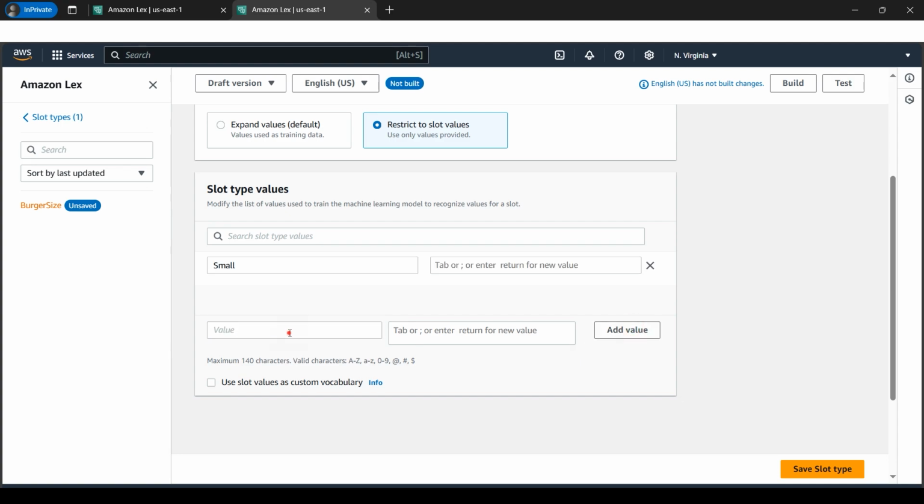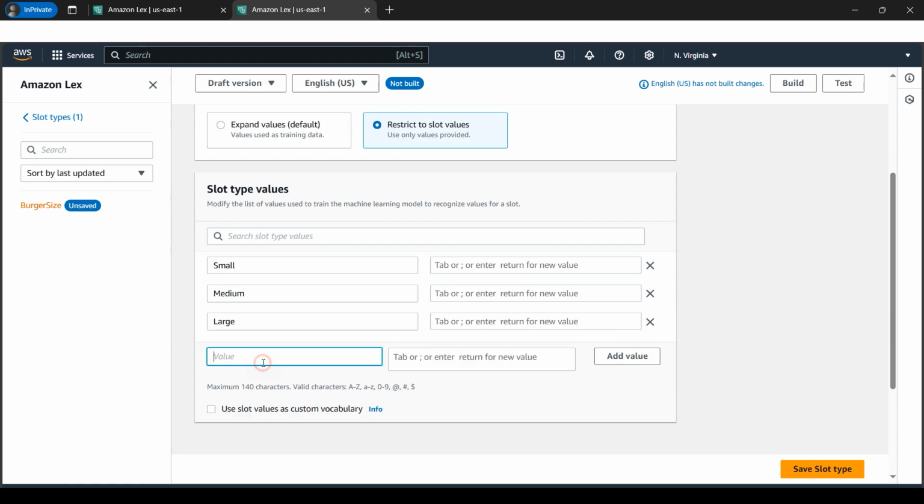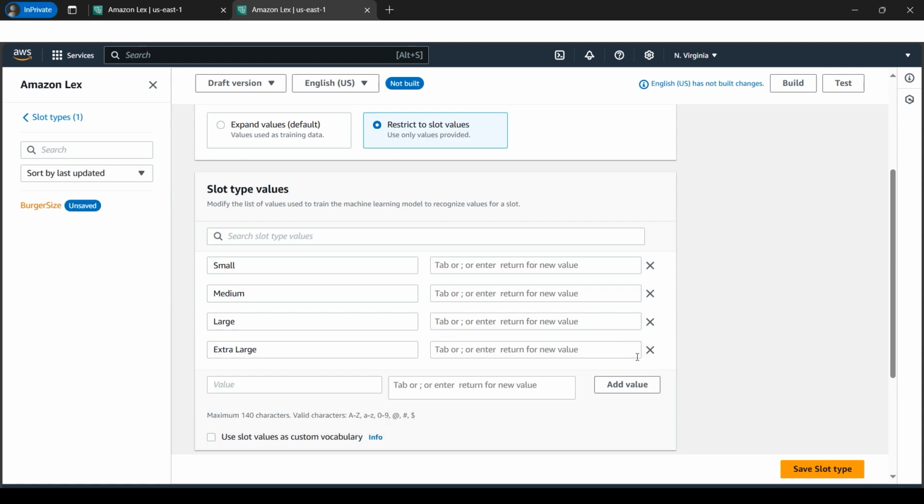Like, let me give small, medium. These are some standard sizes in all restaurants we know, so that's why I'm using it. But as per your business, you can use anything, whatever you want, how much you want. You can customize this, like extra large. Different businesses use different kinds of breads, like whole wheat bread, multigrain bread, white bread, those kinds of breads.